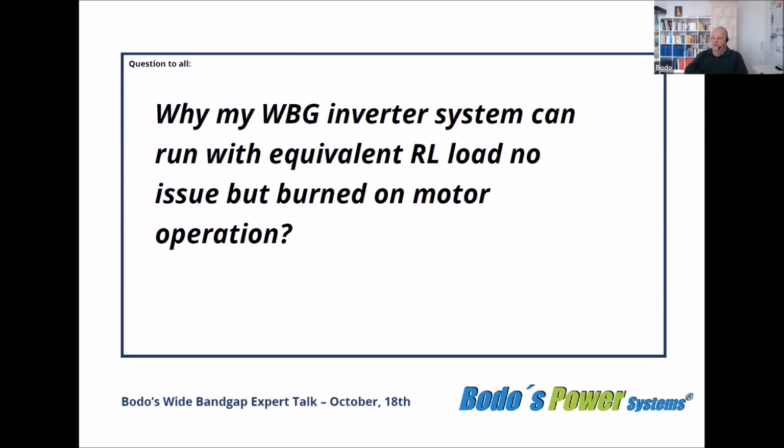Okay. The next question. Question to all: why can my wide bandgap inverter system run with an equivalent RL load with no issue, but burn on motor operation? I have a potential answer, but it's just generic. We shall see the real condition. But if you have just an RL load, you really have just the resistor and the inductance. If you have a motor, there's also interwinding capacitance.